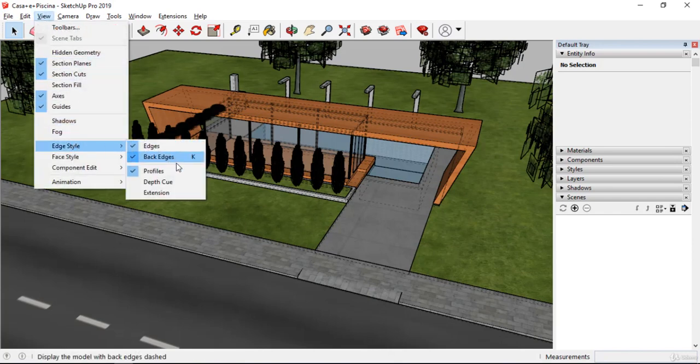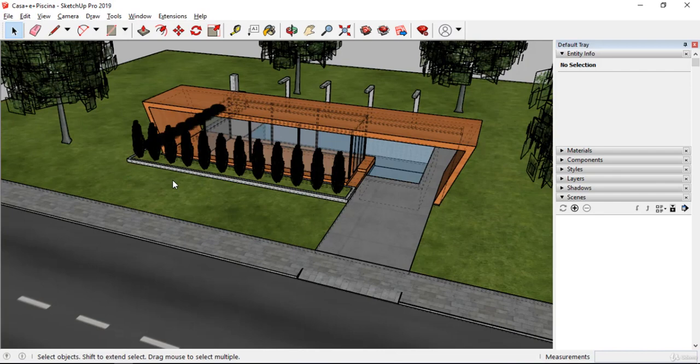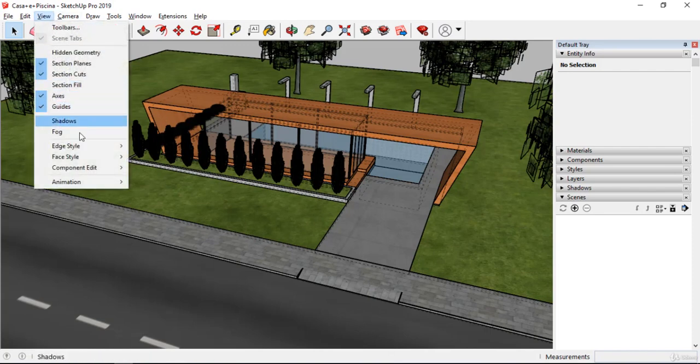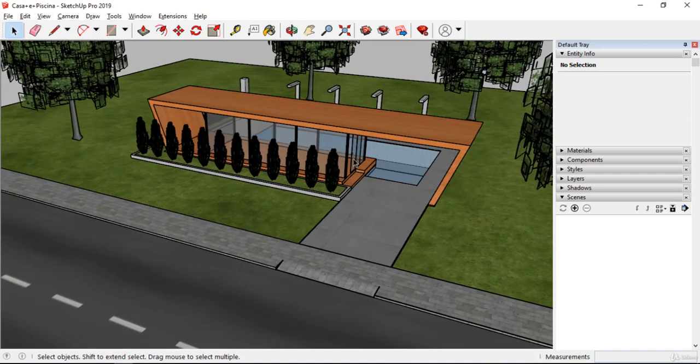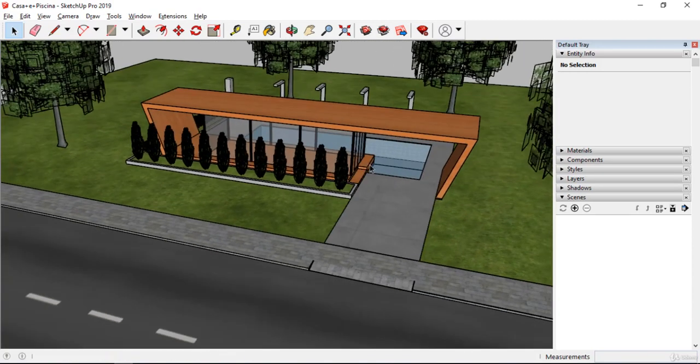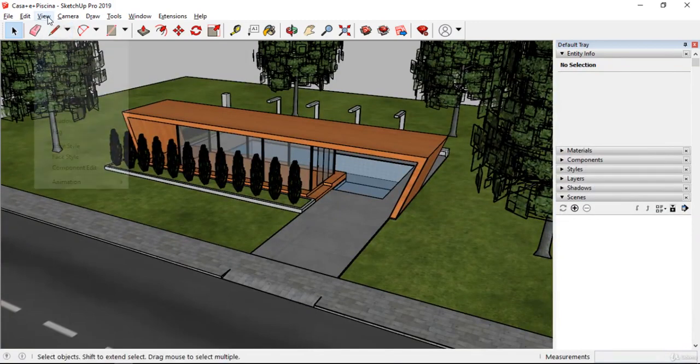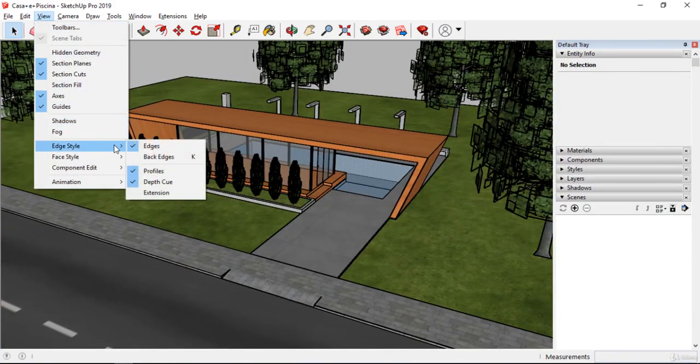And the next option is the depth cue. What it actually does is give depth to every surface. Surfaces that are closer to the camera get thicker lines, and the surfaces that are far away from the camera get thinner lines. Like if I switch off the back edges, okay, so it gives depth to each line relative to the camera in front of us, so it helps us to visualize more properly.